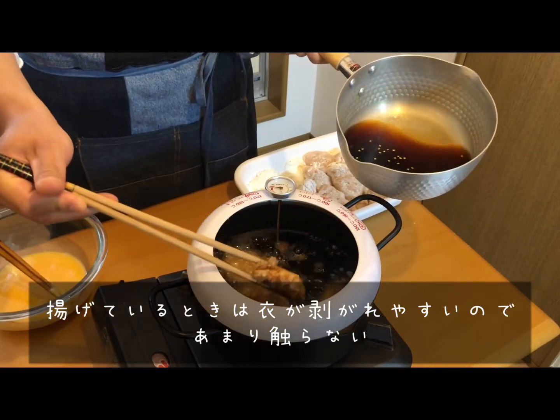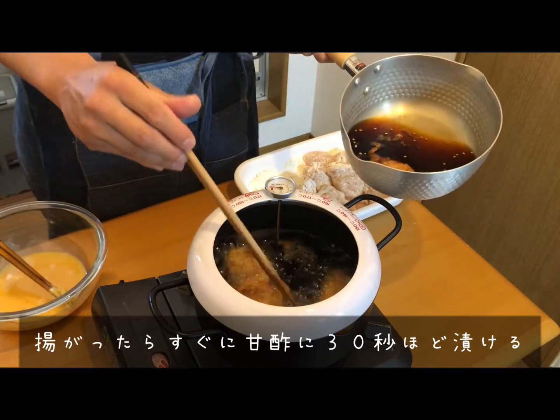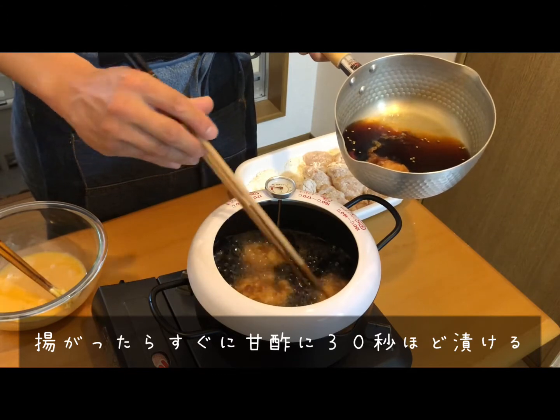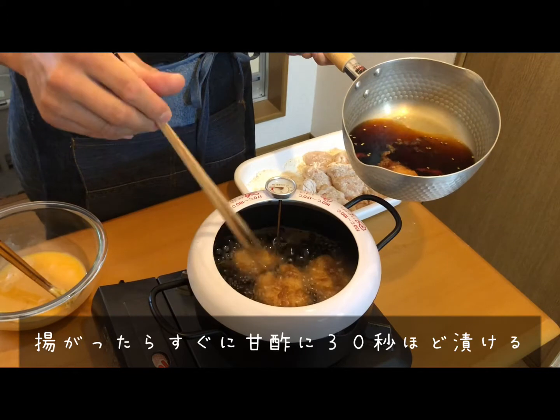When the chicken is cooked and looks golden brown, put it into the sweet and sour sauce for about 30 seconds. If you soak the chicken longer than that, the coating might come off, so be careful.